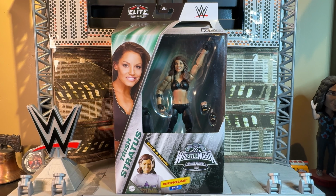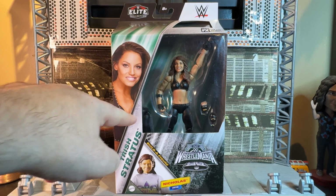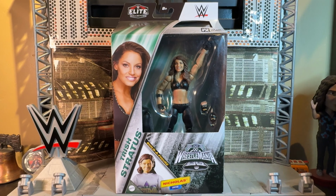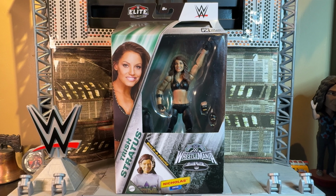Trish comes with the legs, as you may be able to see right there. I don't plan to get any other figure from this line to build Nicholas. I'm just going to get rid of the legs by selling them. And speaking of this figure, I also got another one. And I also ordered a loose one. I'm going to customize all three Trish figures.